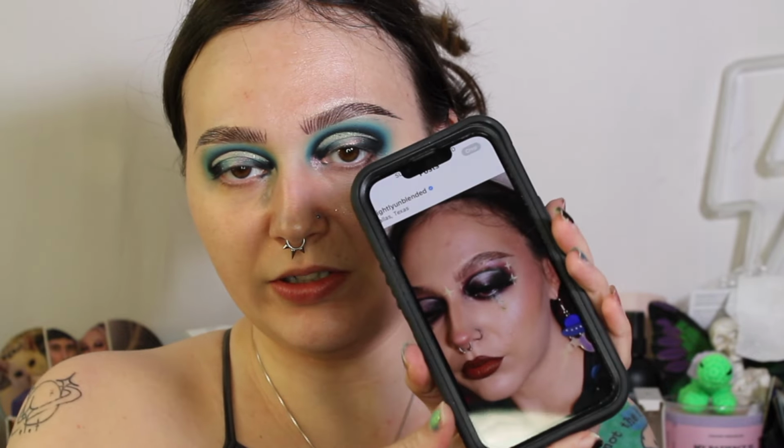So I don't remember how I did this. I'm looking at a picture because I did this, it looked like this, in like 2021. It may have been 2022. I don't quite remember, but I wanna do that and I don't wanna mess the gleams up. Actually, I think I might just go ahead and do them, and if I mess them up when I do my base, I'll just touch them up.